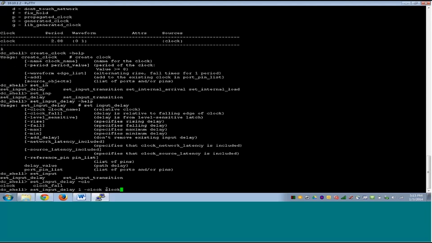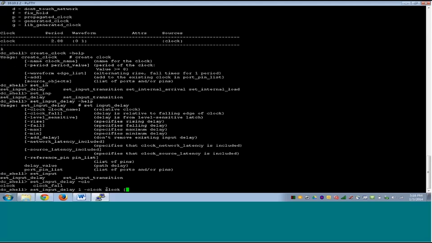Please note a set_input_delay without the -clock option will work, but doesn't make sense. So you have to make sure that you always give a related clock for set_input_delay. In this design, we only have 1 clock, so we will define with respect to this. There is a concept called virtual clock, which I discussed earlier. You will see a lot more of virtual clocks in unit 5.